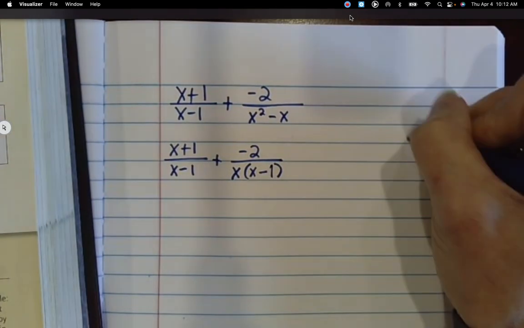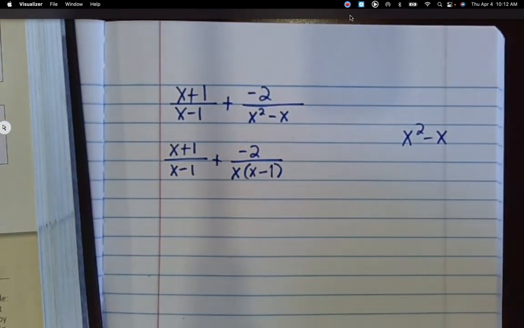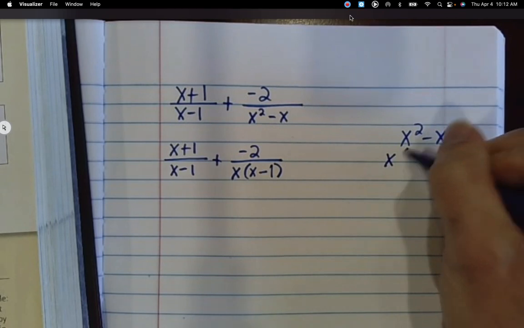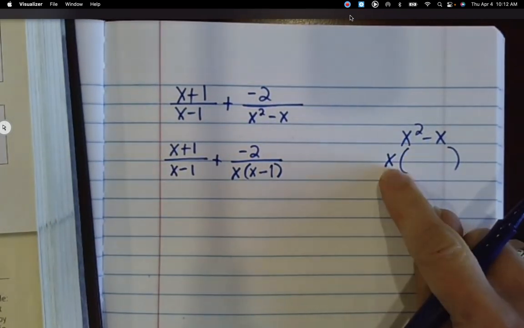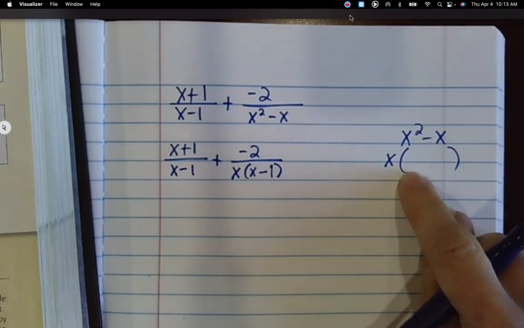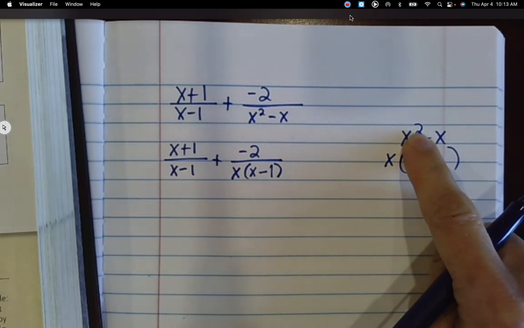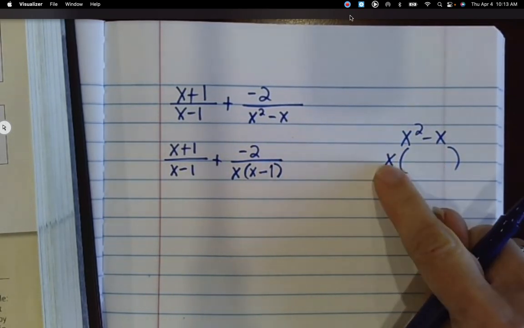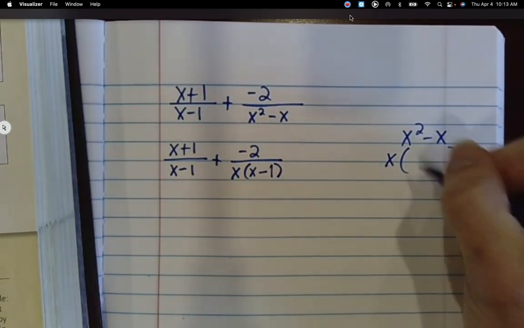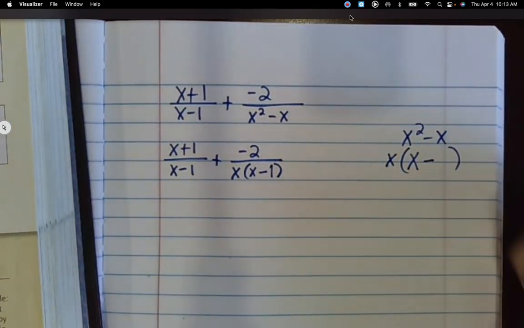Okay, look, I'm going to write it over here. X squared minus x. If you factor something out, that means you're dividing it out. So what is x squared divided by x? That's just an x. Because what is x times x? X squared. So when you're dividing it out, you subtract how many x's there are. So what's 2 minus 1? So that's why I have 1x. Bring down my minus sign.